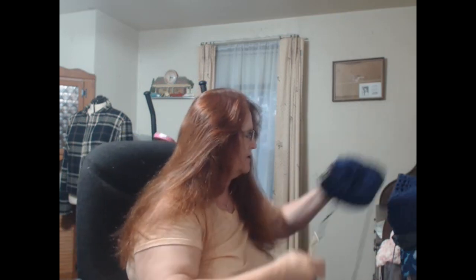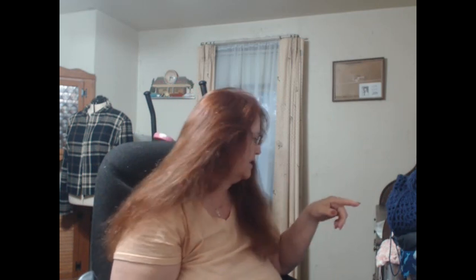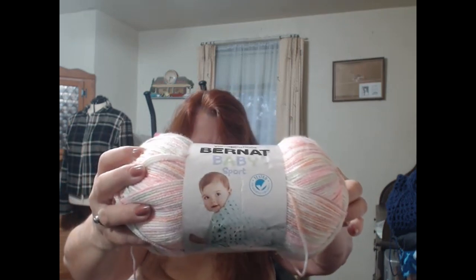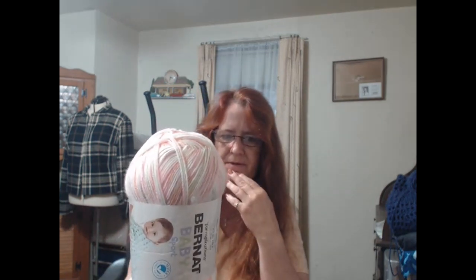But I'm going to have plenty of this purple left for doing this. Then I have a new shawl that I started. I gave away one of my last prayer shawls, and I don't have one in the hopper to give away, and I like to have one just to give away. So I went and I found this Barnett Yarnspirations Baby Soft. And to me it looks like a spring garden. It's got some peach, some pink, some greens. It just looks like a spring garden to me.